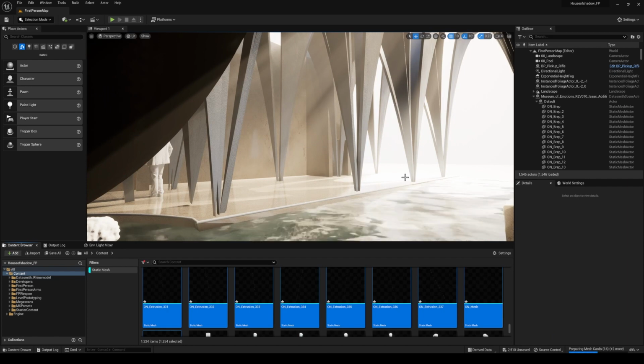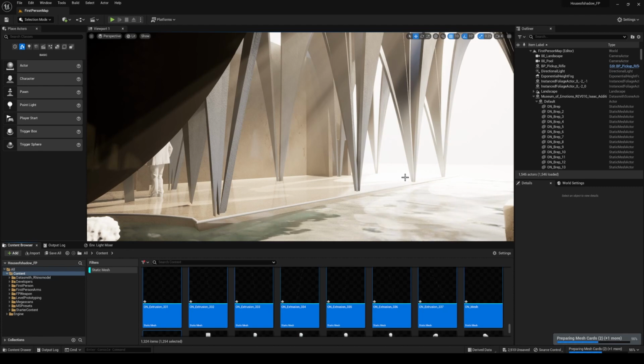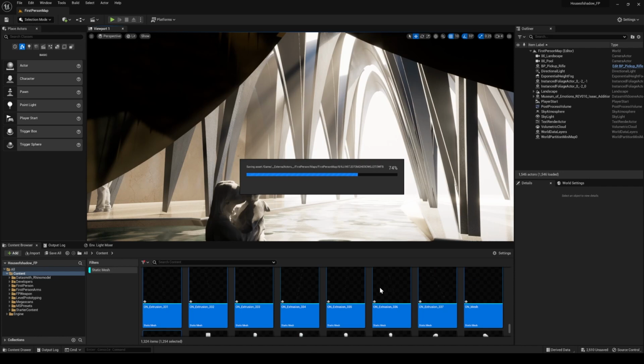I haven't got that many materials on here at the moment in this particular model, and I haven't done that much development to this particular model. So if you're enabling Nanite a little bit further down the pipeline, it may take a little bit longer than what I'm doing here on screen. And I'll go ahead and zoom through this now. And once your Nanite is finished, make sure you save that. You'll notice all these little asterisks on your static meshes. We just need to do a Save All to make sure they all get saved in.